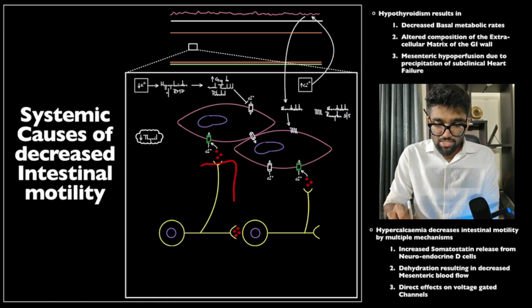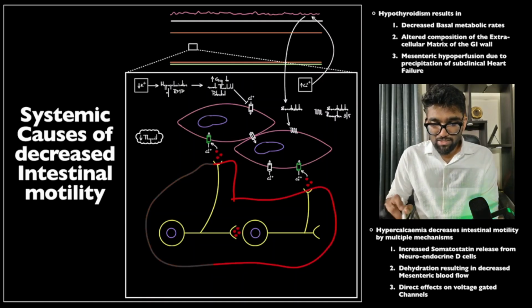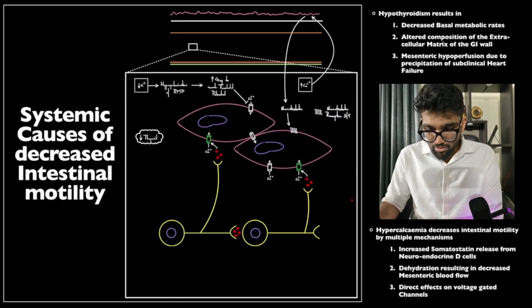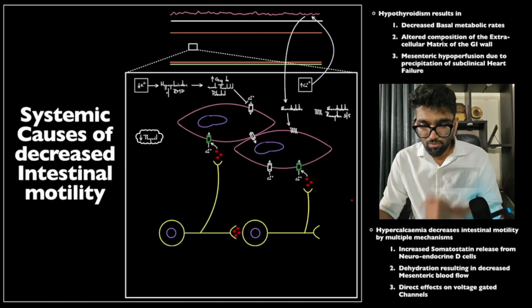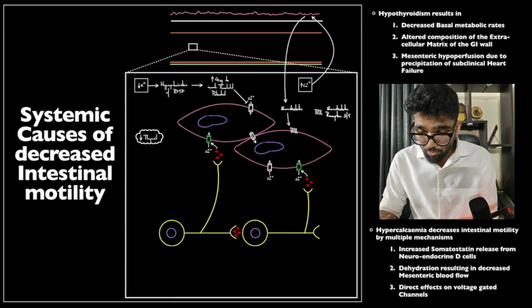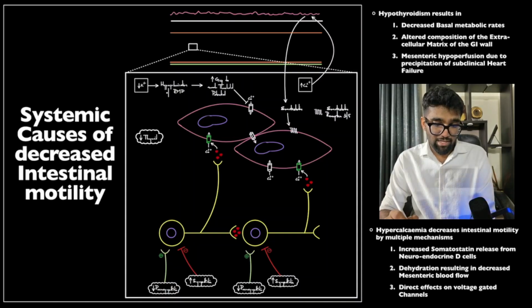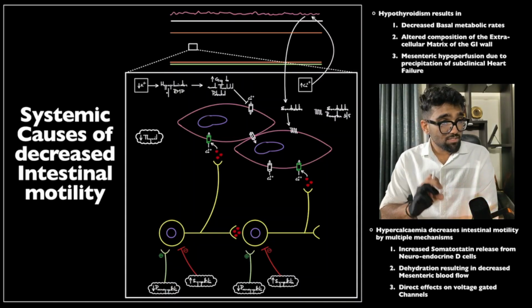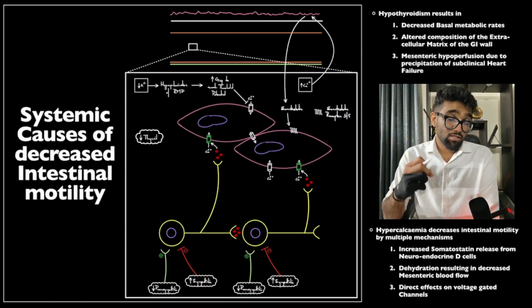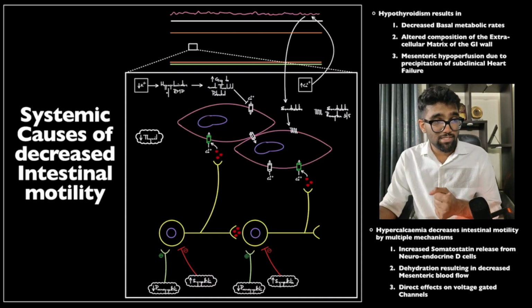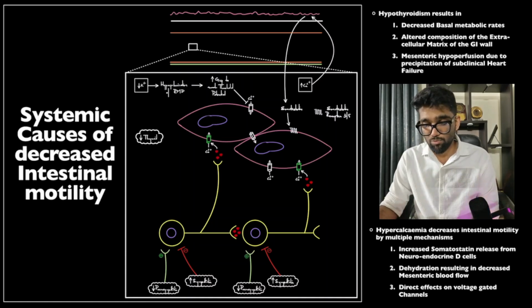Now, you would have noticed these yellow cells here. These are the mesenteric plexus cells, and as you can see, they activate each other subsequently and release acetylcholine, which causes contraction of the muscle there. Now, importantly, these cells are in turn under the effect of the parasympathetic nervous system and the sympathetic nervous system. The parasympathetic nervous system activates them and therefore causes increased gastrointestinal motility and decreased sphincter tone, whereas the sympathetic nervous system increases sphincter tone but decreases gastrointestinal motility.